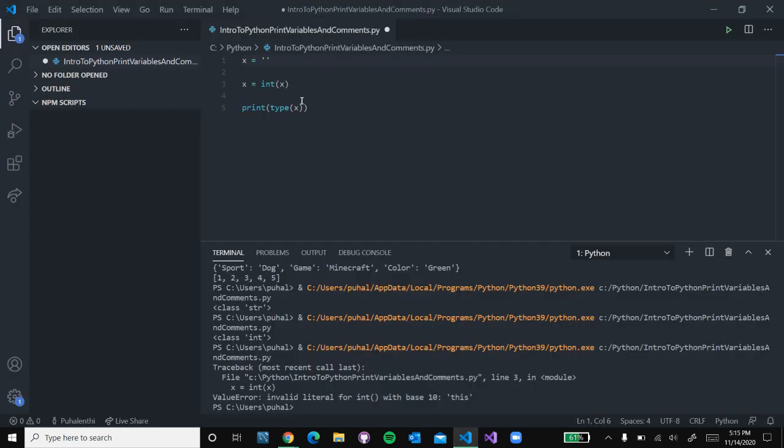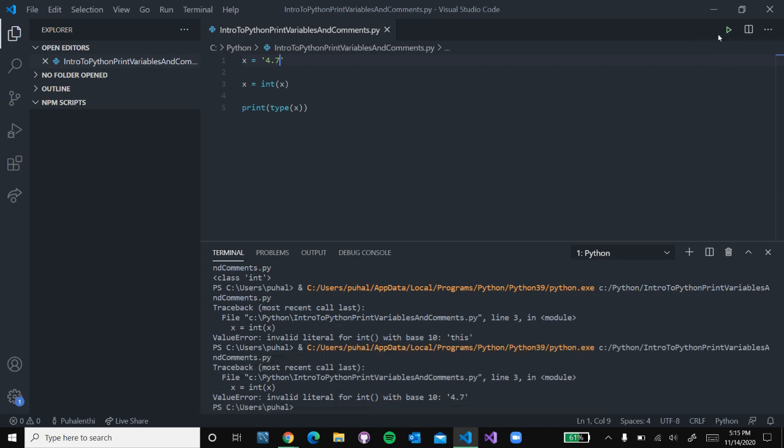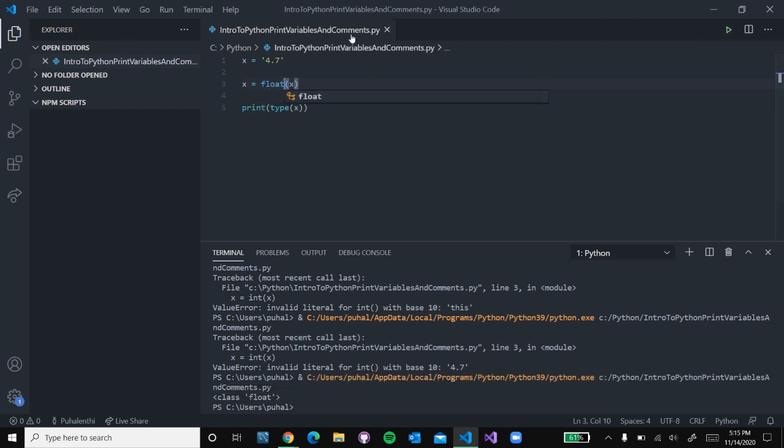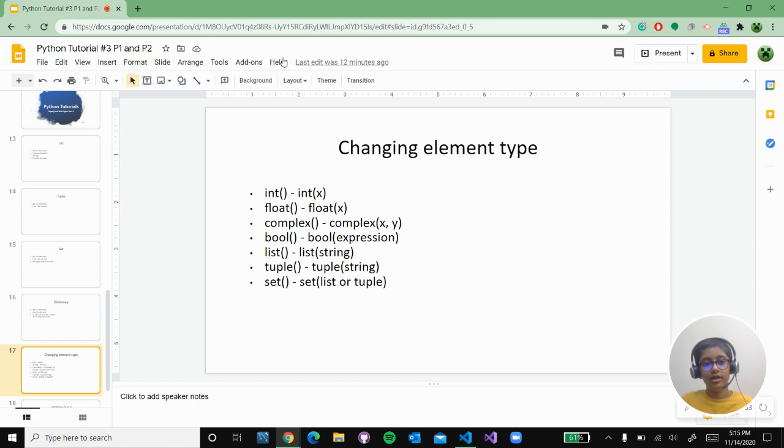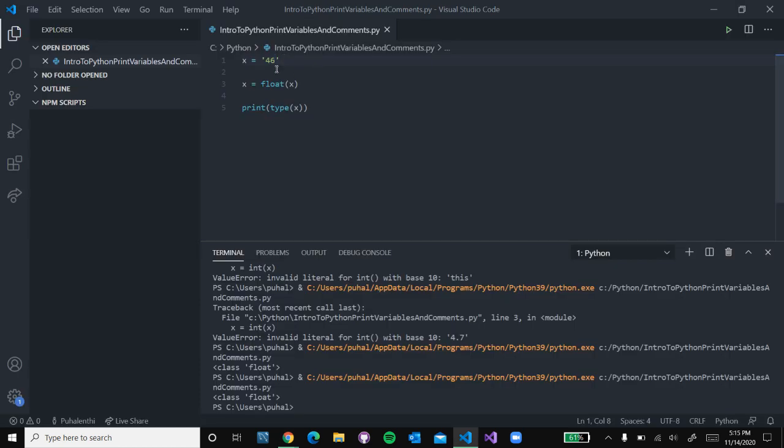Now what about float? Let's say I have 4.7, because floats are decimals. Oops, I forgot to change it. This is float. This is now a float because it used to be a string. Now what about complex? Complex is a bit different. I'm gonna put this in hashtags.